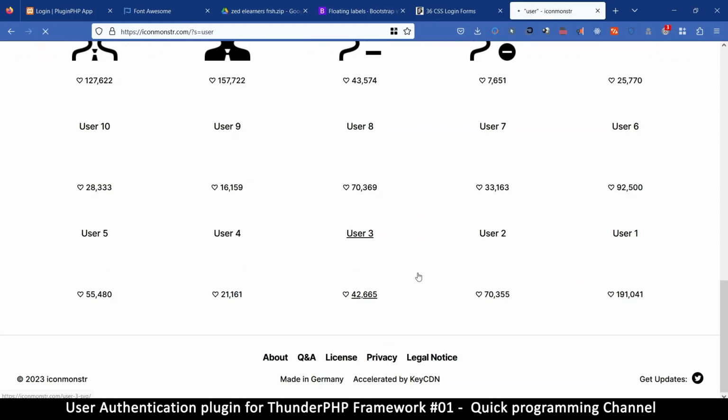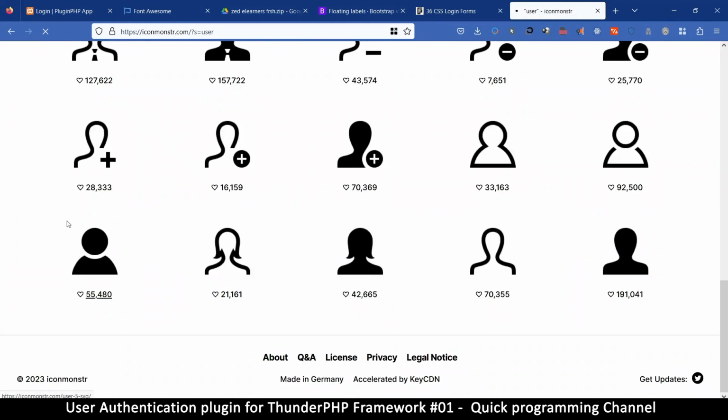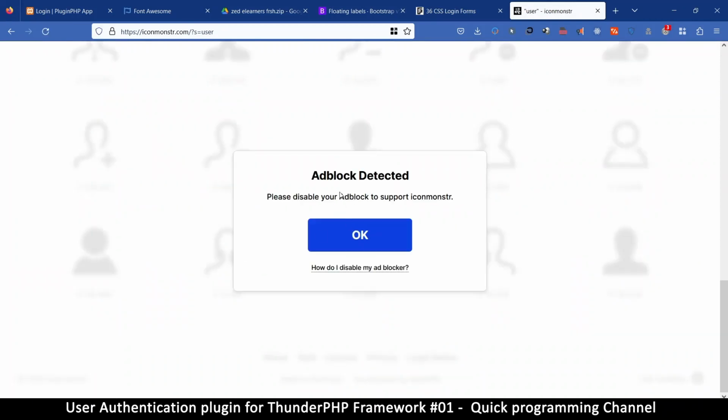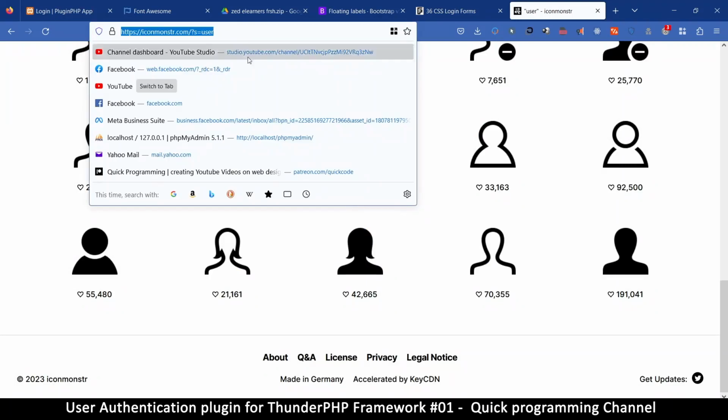This isn't loading very well. My internet really sucks. There we go. I kinda like this one. Ad block detected. Really? I don't actually have ad block. It's just the really slow internet makes it look like I have ad block.